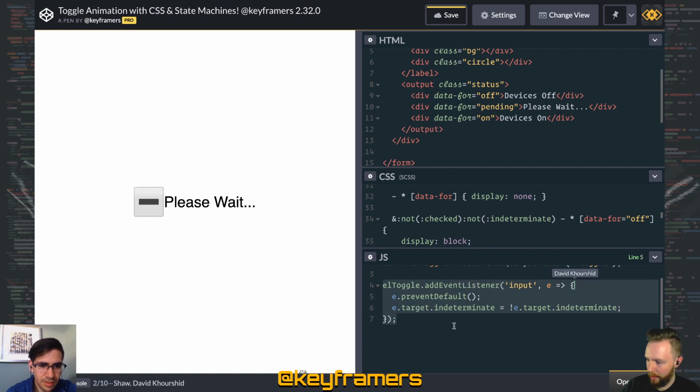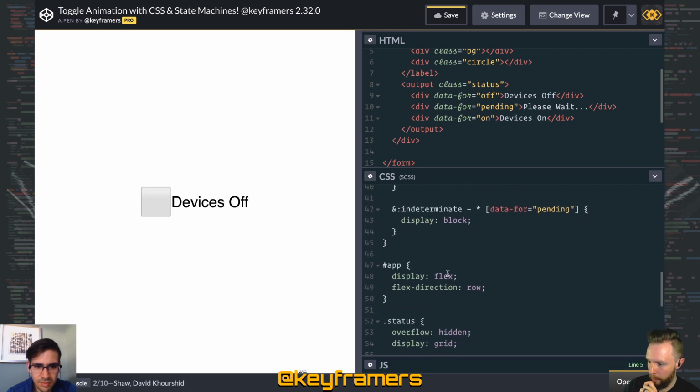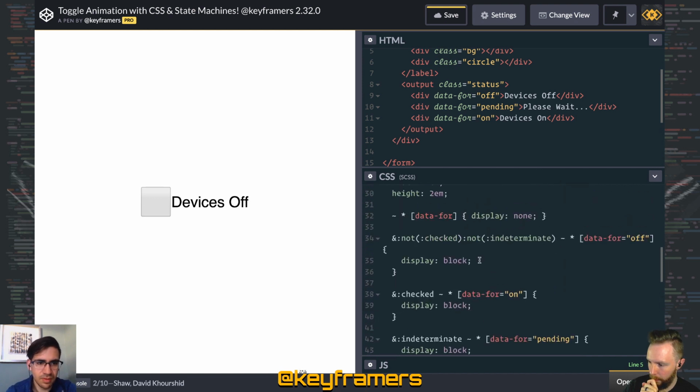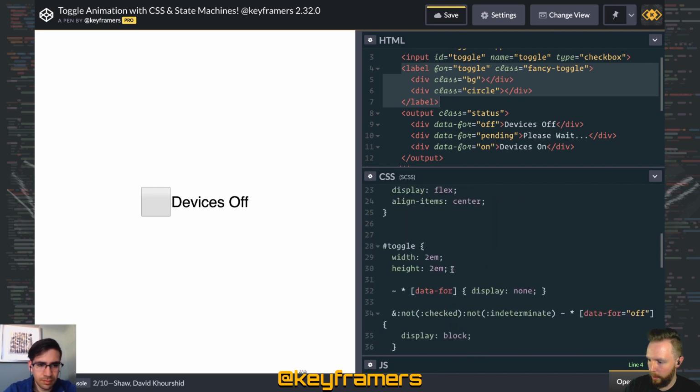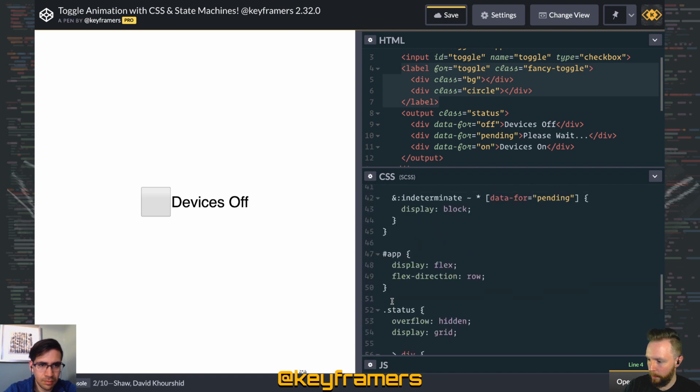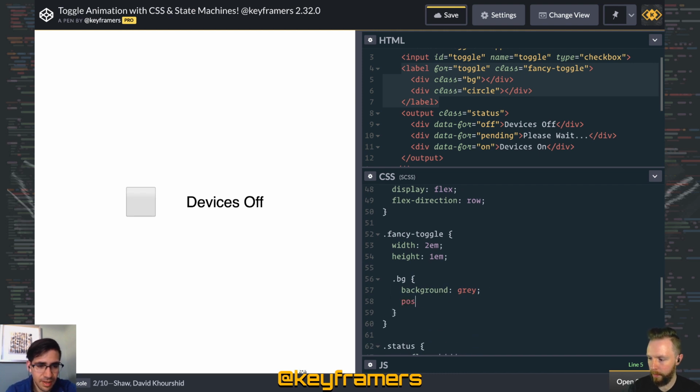All right, so I could work on the state machine here if you want to. Sure, I'll get started on just the overall styles here. I like the circles. All right, so we've got our fancy toggle here that we want to style. Let's get that down here. Do .bg. So we're going to be doing some more using data state again, and we're going to be triggering those with, well, we don't need to use data states. I'm just using it for reference, I guess.